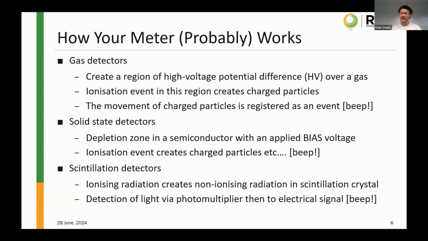Scintillator detector is a little bit different. You've got a crystal that'll convert from ionizing to visible, usually blue or purple, I think. That'll be converted to an electron. There'll be a photomultiplier tube, which will then escalate that signal to something you can read. But again, it's using that ionizing event to create charged particles. That's a very broad description of how meters work. There's lots of them out there. There's some really good stuff coming out at the moment with the silicon photomultipliers, but I ran out of room on the slide.